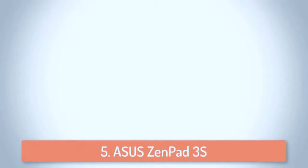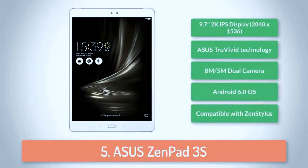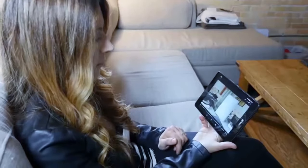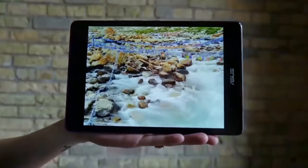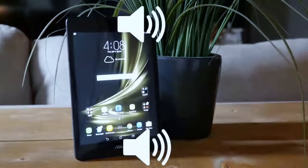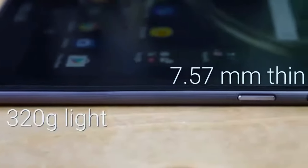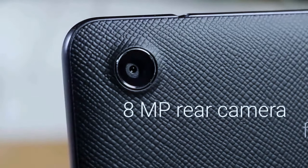At number 5 we have the Asus ZenPad 3S. The Asus ZenPad 3S is a tablet very similar to the iPad but it's cheaper, runs on Android and has a long battery life. The volume and power buttons are located on the top right corner of the device and the only other physical input is the home button, which has a pretty fast and accurate fingerprint scanner. It houses a crisp clear IPS LCD display with a 2K resolution and 264 pixels per inch. The ZenPad has two cameras — a rear-facing 8MP one and a 5MP front-facing camera capable of shooting 1080p video. It has a generous 5900mAh battery which keeps it going for a long time with light use. However, if you play games and watch a lot of video it will drain a bit faster. The only downside is that if the tablet's battery runs out completely it will take around 15 minutes to turn back on, because charging it back up from dead is pretty slow.